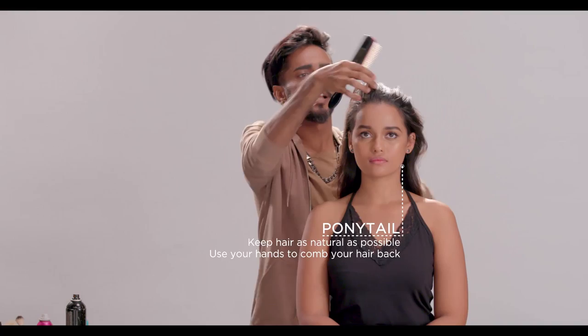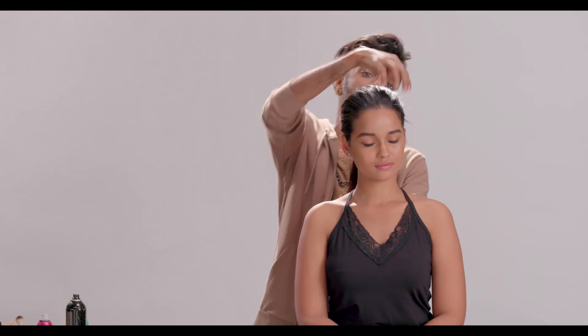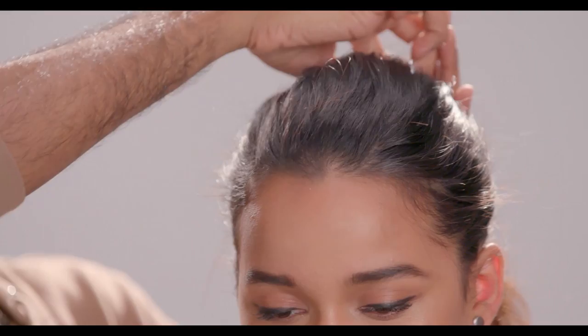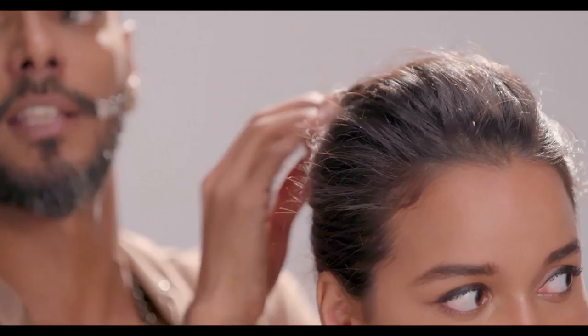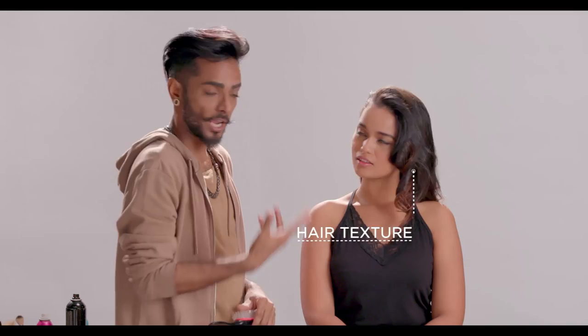Even if you're doing a ponytail, you want to get the hair as natural as you can. Use your fingers — you can break a brushed texture by using your fingers to get more of a finger-textured feel into the hair, then do your ponytail. You no longer have to pull out an entire big puff; you can literally pull out bits of hair here and there so when you're in profile you can see light passing through the hair, which adds a softer detail to your hairstyle.